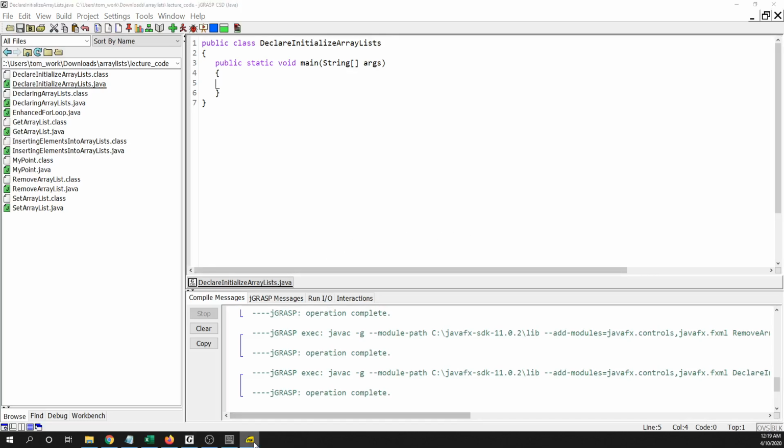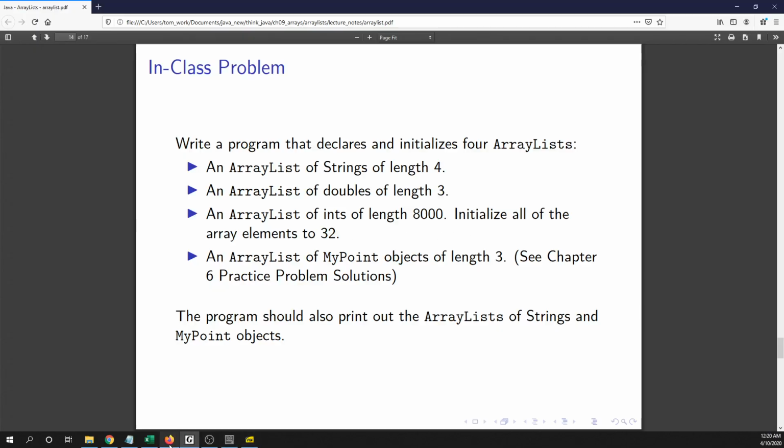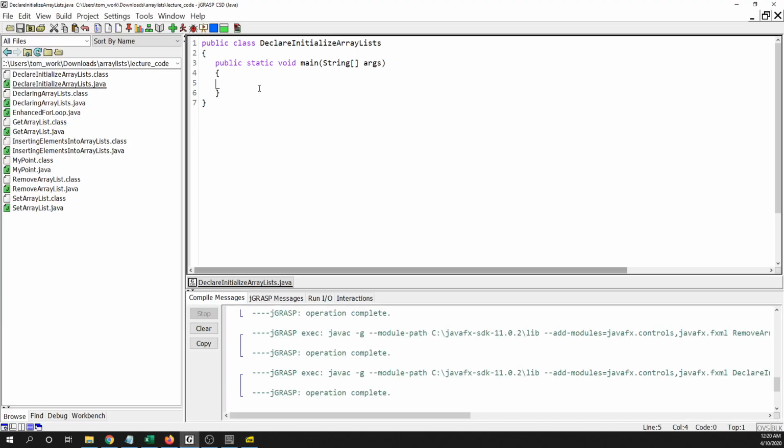Okay, so we want to declare 4 ArrayLists, an ArrayList of strings of length 4. All right, so to do that, we are going to have to add our import up at the top, import java.util.ArrayList. All right, and then declare a new ArrayList.